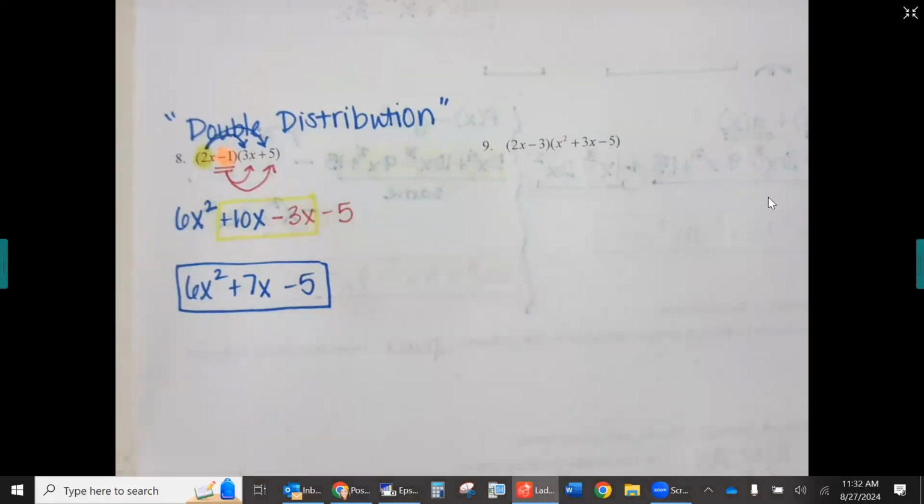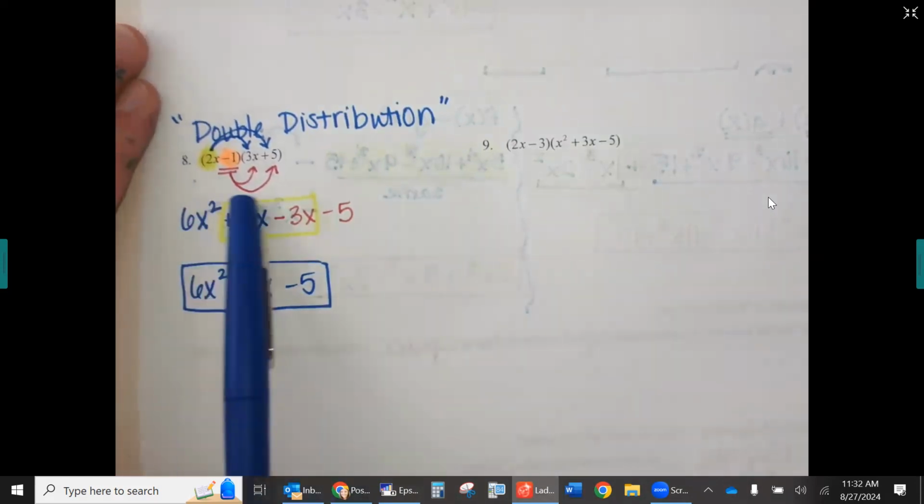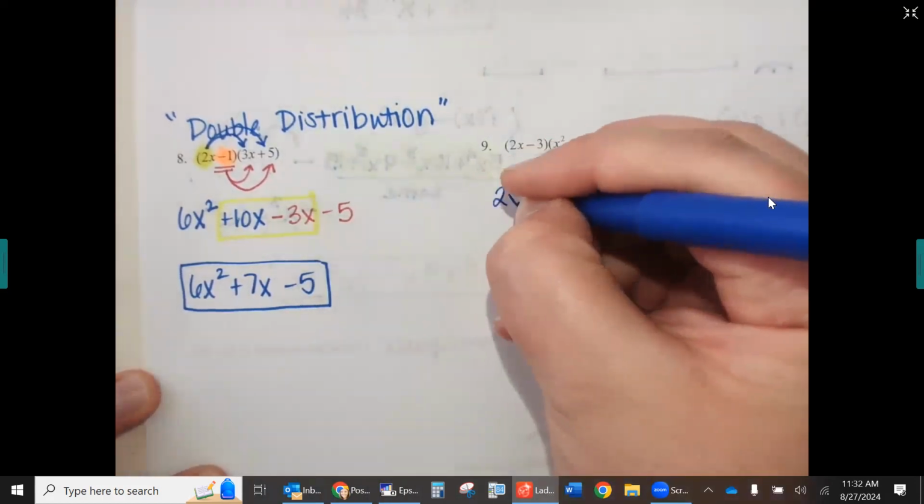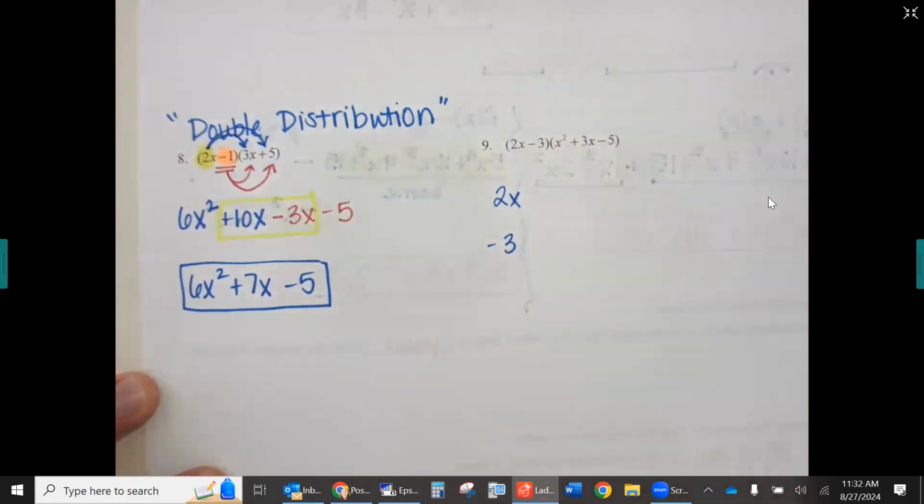Okay, for number 9. Especially if one of them has 3 terms in it, you can do a method that you probably saw in Algebra 2. It is the same as the arrows. It's just if you like it better or not. So I'm going to show it to you. If you hate it, never do it again. It's totally fine. The box method is where you're going to put 2x minus 3 this way.